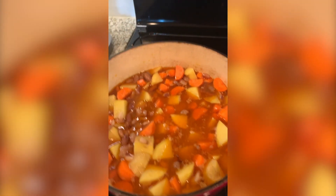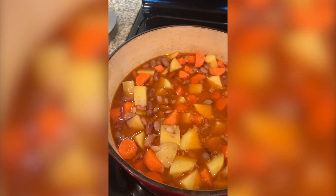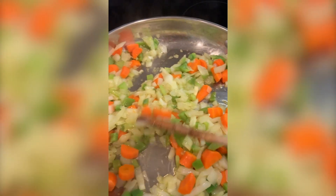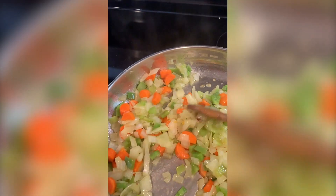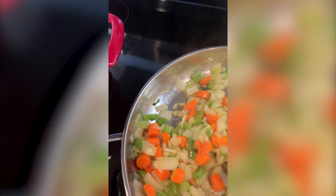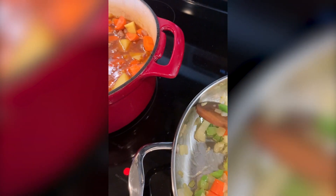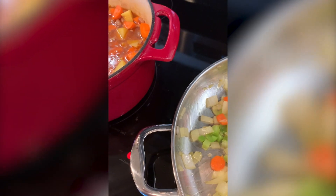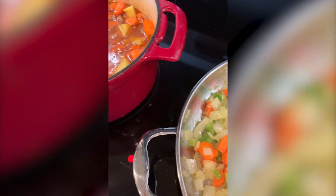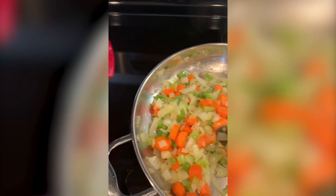I just want to come back and show you a little bit of what the stew is looking like now. Here is the mirepoix — the carrots, bell pepper, and onion. Letting that sweat down. I know I said I wanted to caramelize the onions first, but I changed my mind. That's the thing with cooking — you can change your mind. So I just put them all in together, letting them all sweat a little bit and get that flavor together.